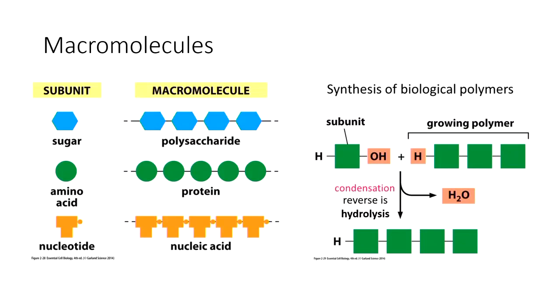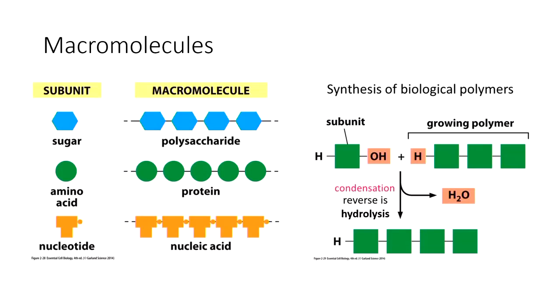Another topic that we covered is macromolecules that are important for cells. In this schematic, one of the important things to take away is that macromolecules like polysaccharides, proteins, and nucleic acids are some of the structures that are needed within these cells, and they're made up of different subunits, which are monomers of sugars, amino acids, and nucleotides. These macromolecules are made through different synthesis reactions. Again, these macromolecules are polymers made up of these monomers over here.